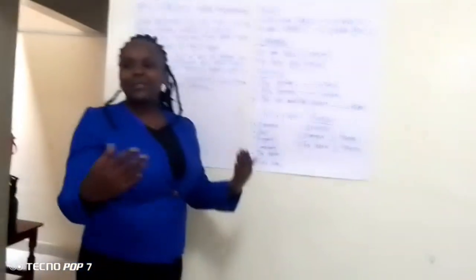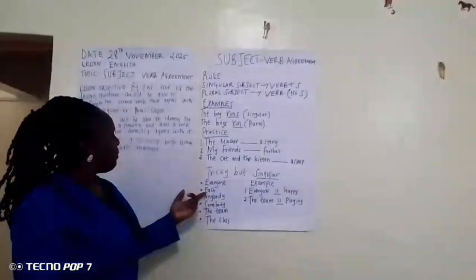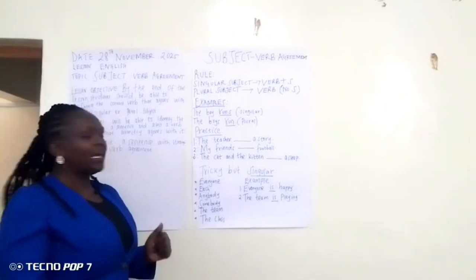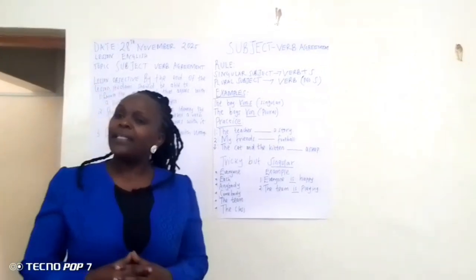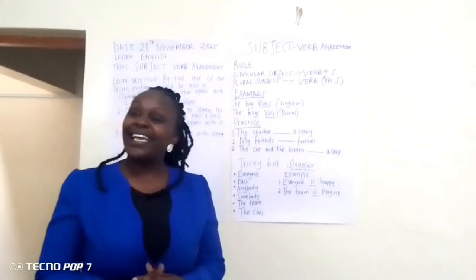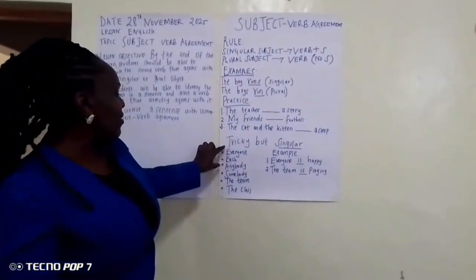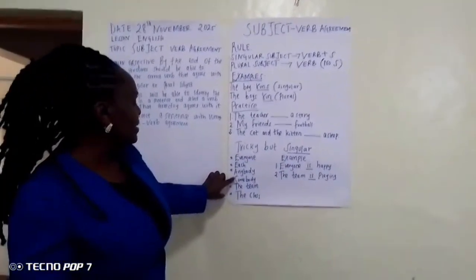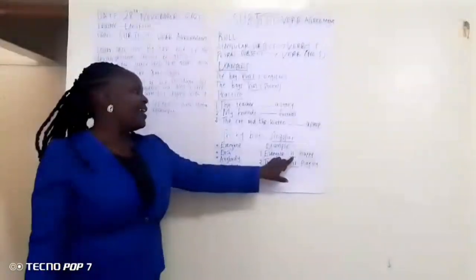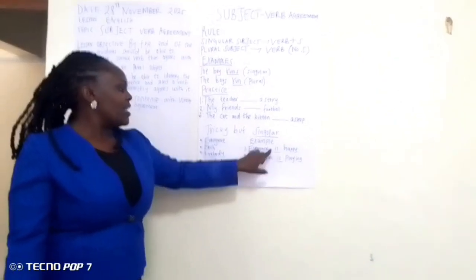Correct. So sometimes we may come across some subjects that are tricky. For example, everyone, each, anybody, somebody, the team, the class. As you can see, someone might easily get confused and say that they are plural. But no, they are treated as singular. And that is why whenever we have everyone, each, anybody, somebody, the team, the class as our subject, we are going to use a singular verb. For example, is: everyone is happy.